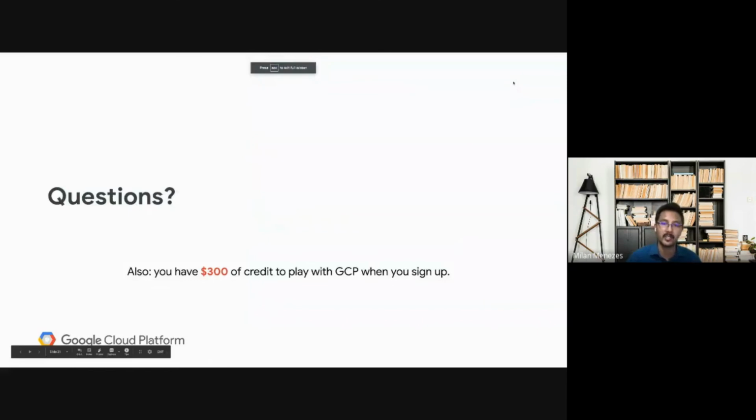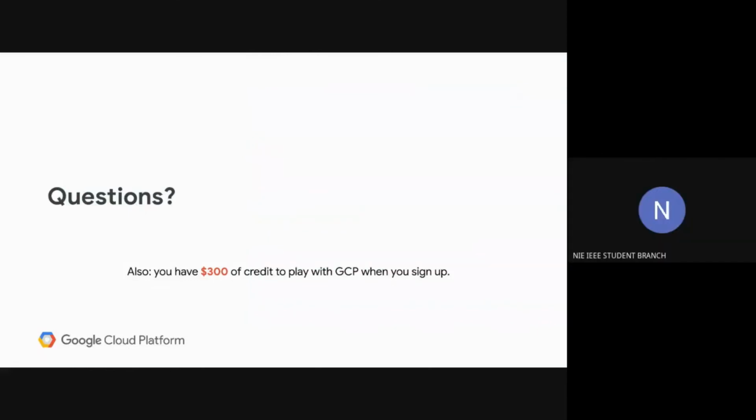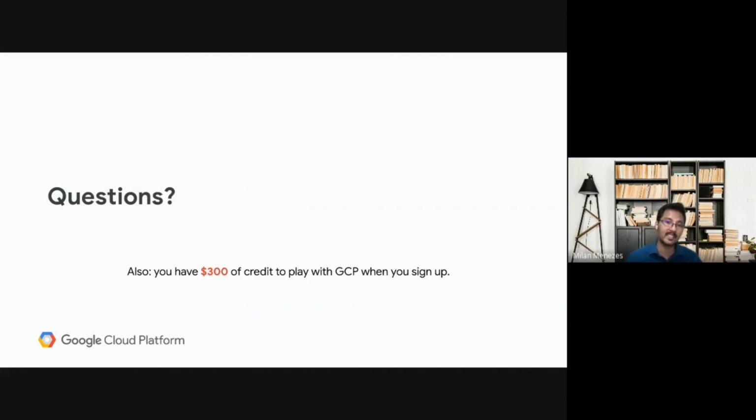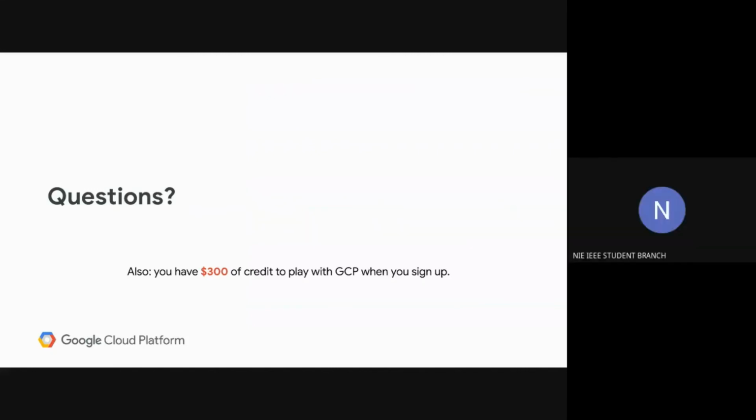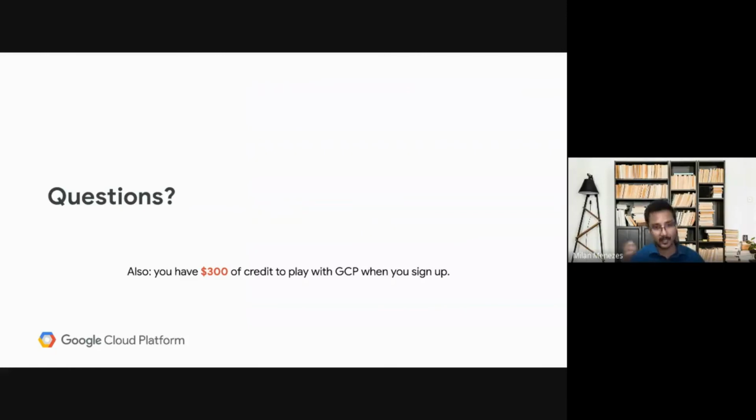Any questions so far? If it scales down to zero, would that not cause any problems? Yes, there will be a cold start, the next request that comes in will have a lazy start. But in terms of your application, it won't be for a longer time. If you have a very big application that takes a lot of time to start, you can specify in the configuration that after how much time with no requests it should scale down to 0.